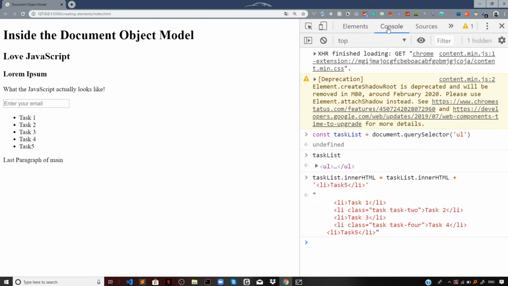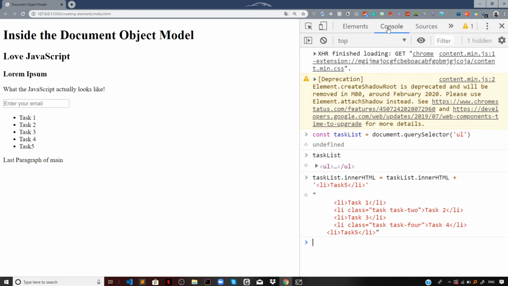So now you can see on the fly we got one more element, one more list item added to our unordered list. So if we hit enter, you can see this works. The other 4 items are there already, and you can see the new one was just added. But this approach has a major flaw.